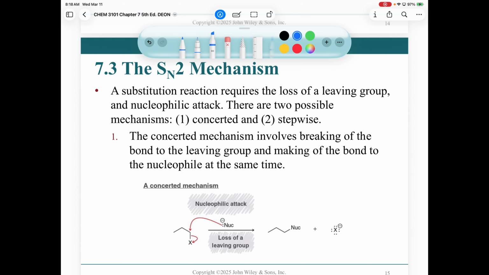However, you can imagine you're in the class, okay, and I'm teaching the class, right? SN1 is still very important for us when we're learning the material, but again, SN2 is more widely used. Let's take a look. The SN2 mechanism. Remember last class, we said the S stands for what? Substitution, right? The N stands for nucleophilic. And what did I tell you this 2 stood for? Does anybody remember?